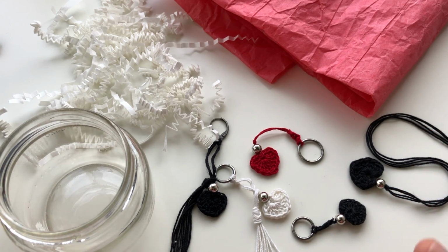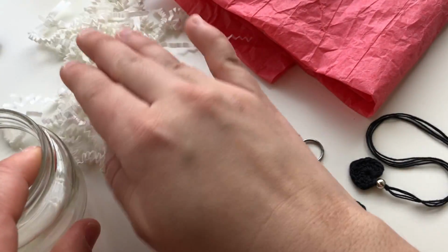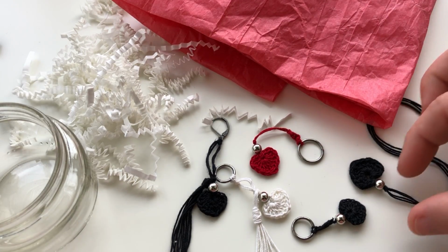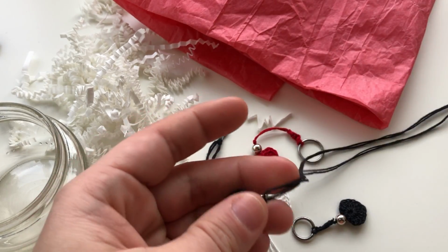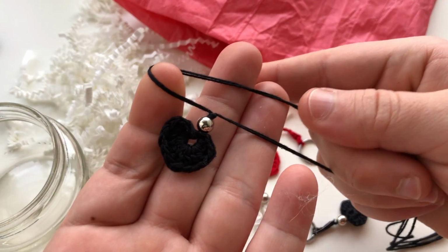Today I'm going to show you how to make a tiny gift using just a small jar, some paper, some tissue paper, and the heart necklace that you made from one of the past videos. This one can be a necklace, and it can be something else that I'm going to show you now.